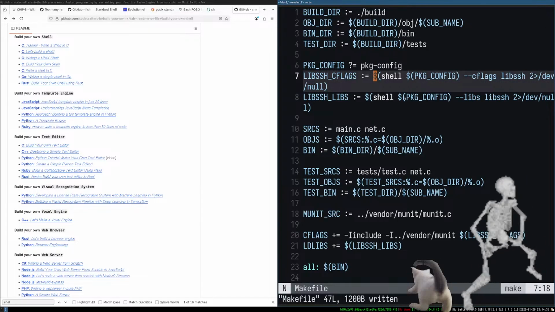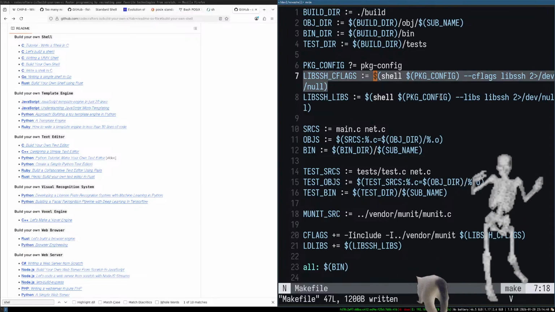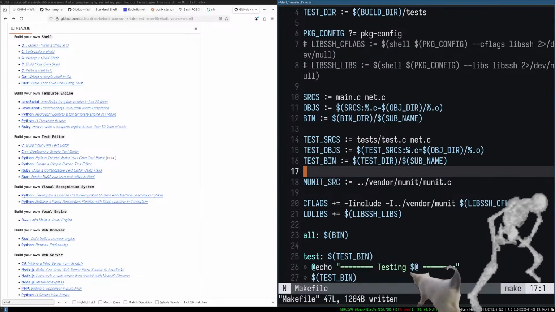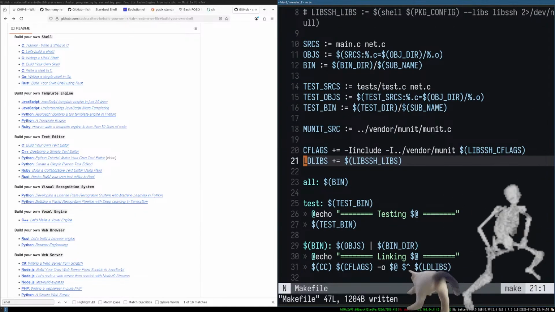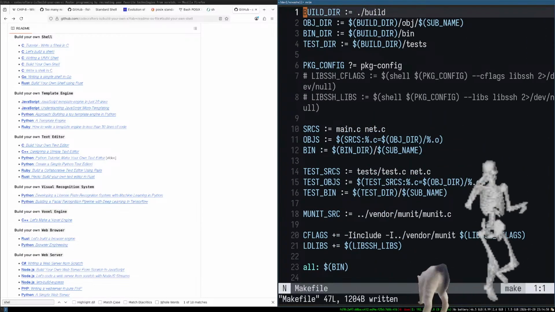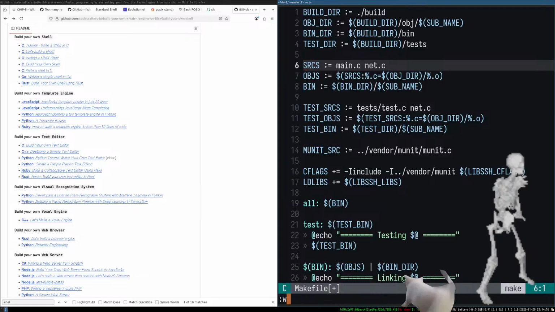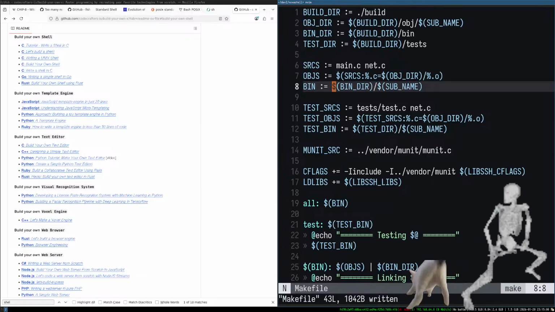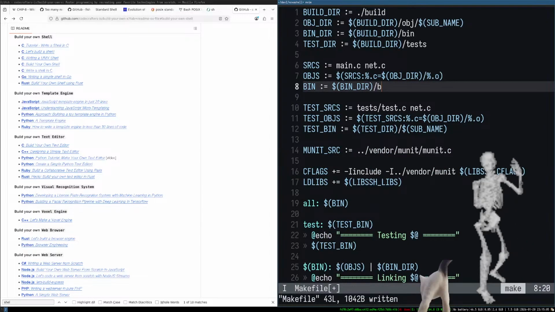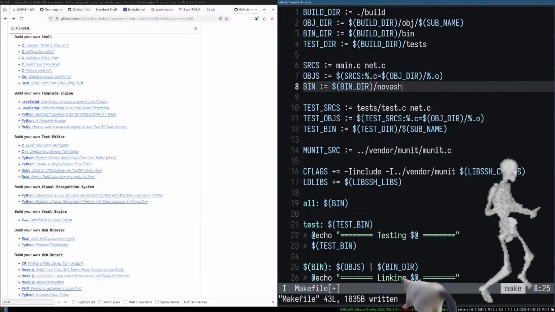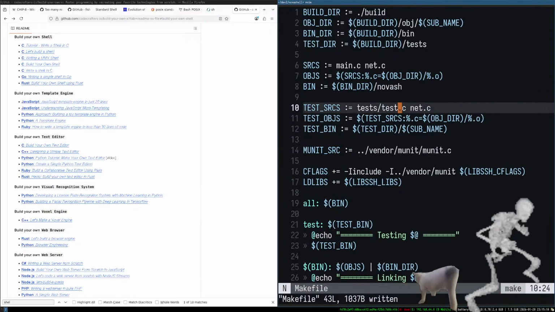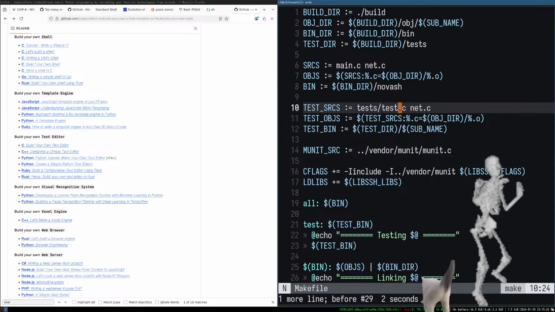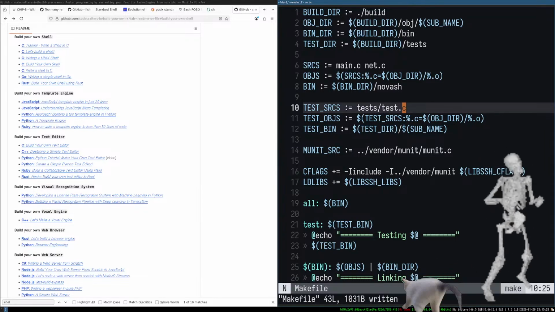Just we have pkg config. Okay, we don't need this right now. What else? We don't need a lot of it actually. We don't need this. We do need this. Don't need this. We can replace it with this, and don't need this. Or do we need this? We need this, I think.